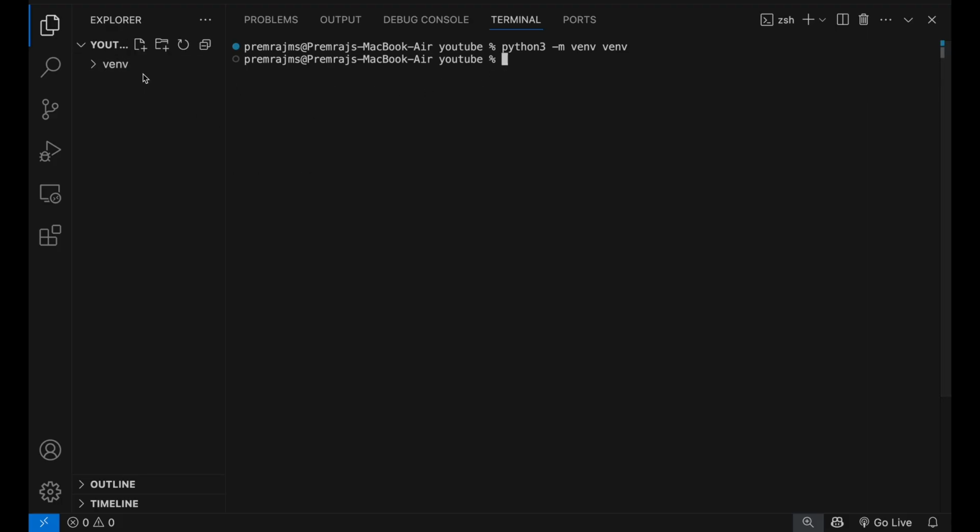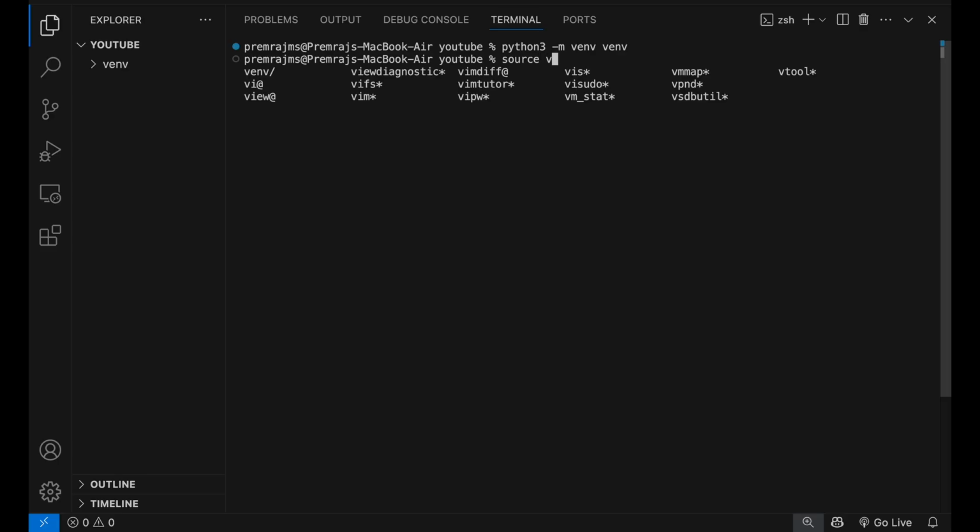Now I want to go into the VM, because right now I am in the PC's terminal and I want to go to the VM's terminal. So I'm going to write source vm/bin/activate. Enter. Now we are in the VM's terminal.